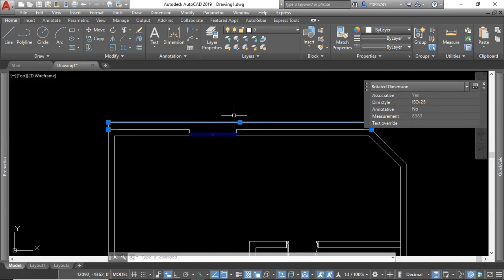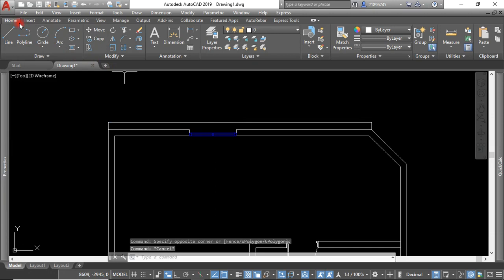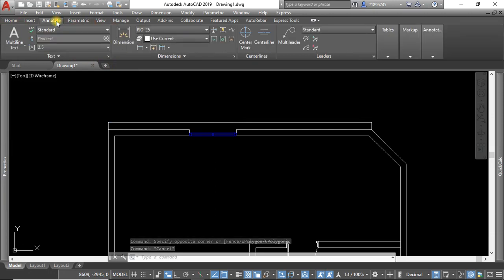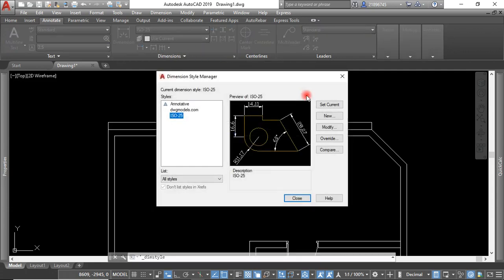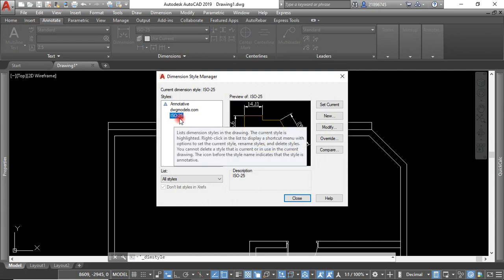So I'll go to home, then go to annotate, then I go to the dimension tab here, or there's a ribbon here. So I just click here and I find where the ISO 25 is.